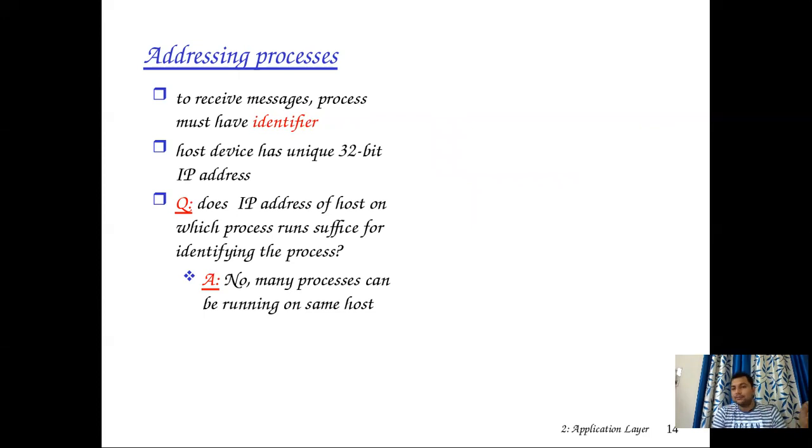There are several processes running. On my system, I'm running MS Teams, Zoom, a web browser, and several other applications which are using the internet. All those applications are running on my system, and I have only one single IP address. So you can't demarcate different processes just based on a single IP address. You require some more information.